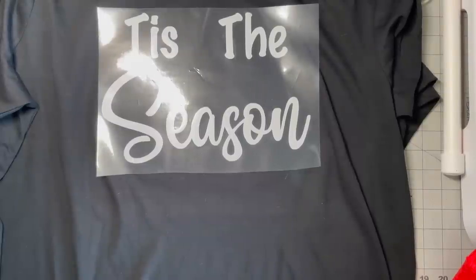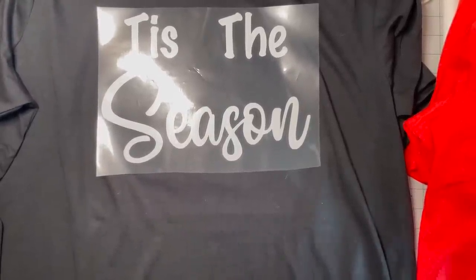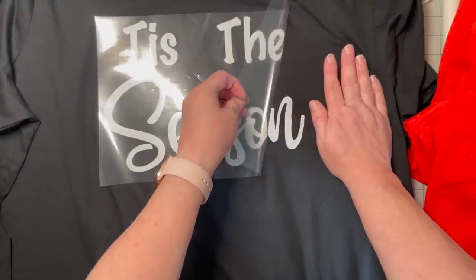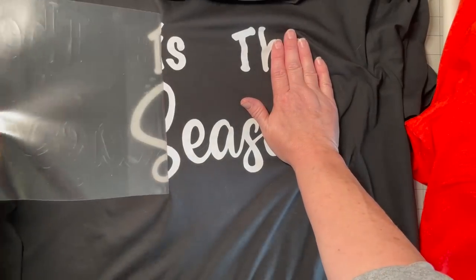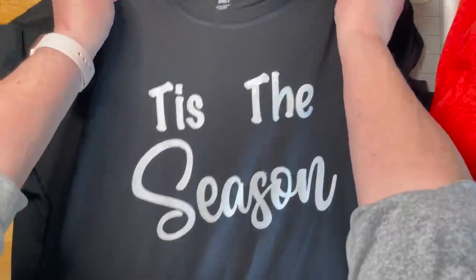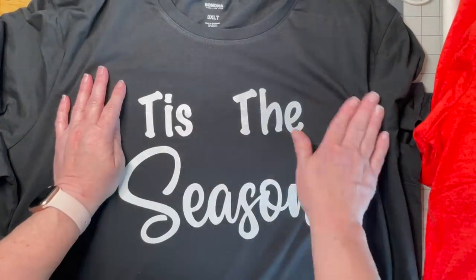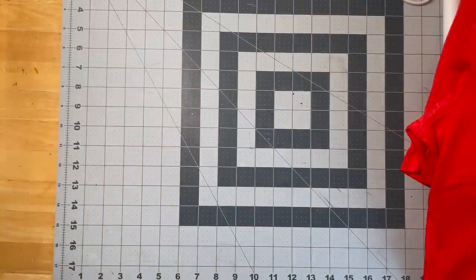My go-to vinyl. At this point, I don't really even care for the Cricut vinyl too terribly much. This just sticks well, peels well on multiple surfaces. You peel it when it's still a little warm, and then I always just run it back under. This shirt I ordered extra large tall, so it'll be like a night shirt for the person who is going to be wearing it. And I did red and black as the theme, and you'll see why here in a second.